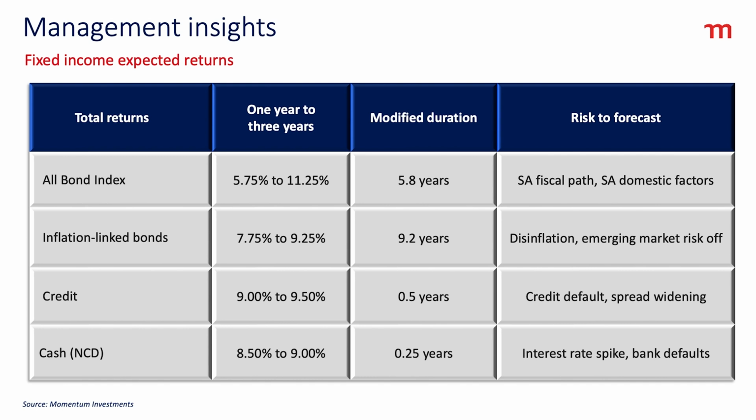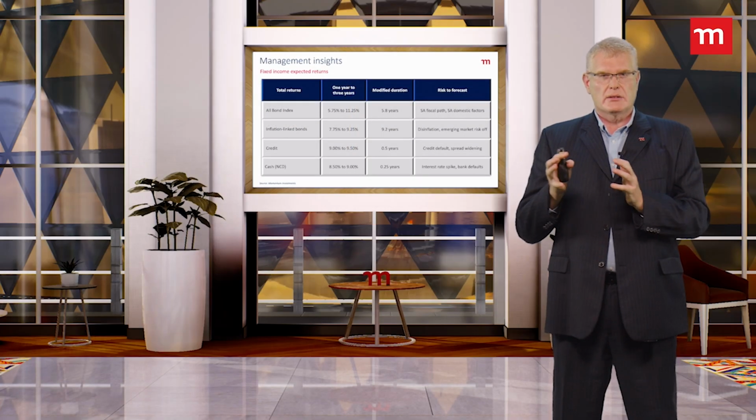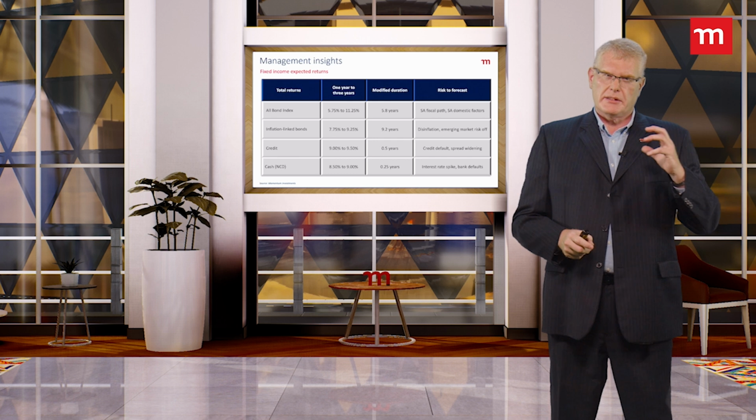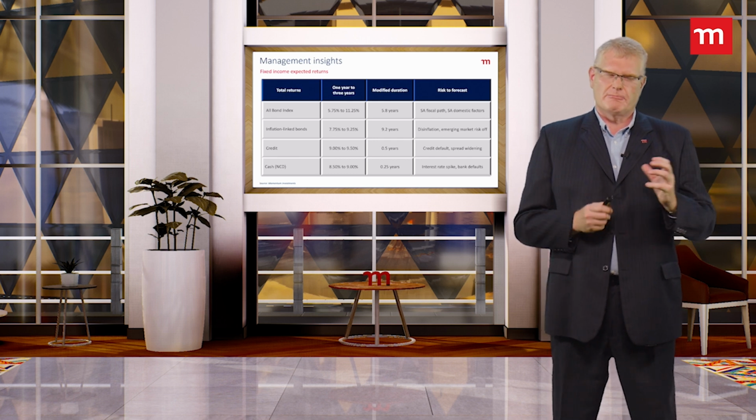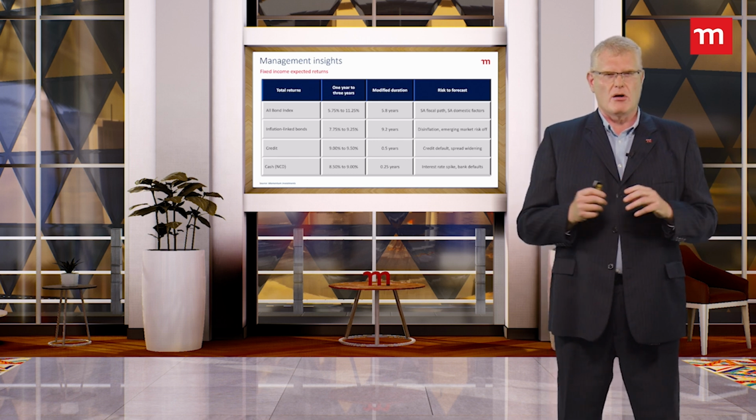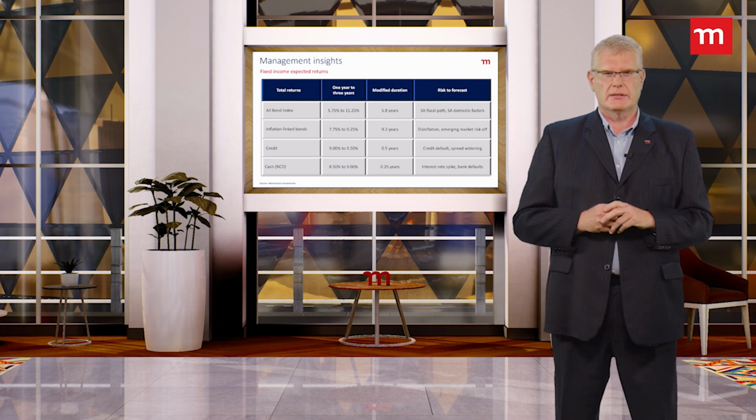Secondly is credit. So you're probably going to get 9 to 9.5. So also another tick for that flexible income fund. What does the duration asset classes give us? So we talked around the 5% real yields, but remember, real yield does not equate to total return. From a total returns perspective, we probably say around, call it 8 to 9, 9.5%. So very good real yields expected from inflation bonds.